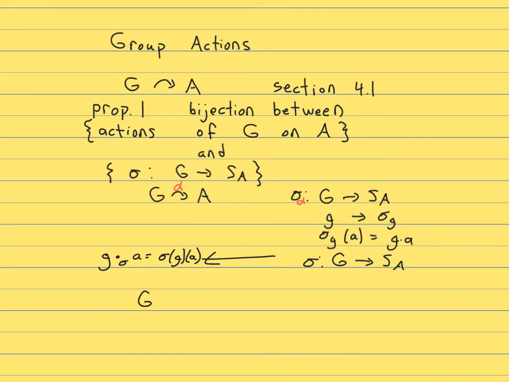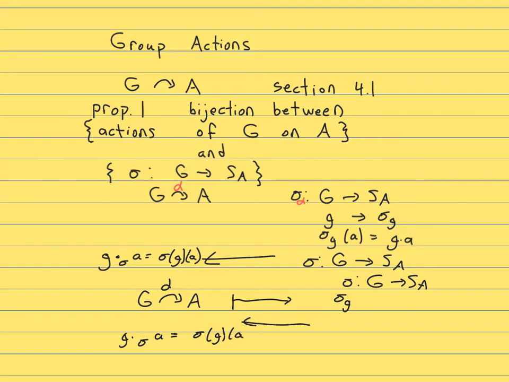So my point is, suppose we start with the group action. Let's do our construction to create this homomorphism, sigma from G to S_A. Now go backwards. g dot_sigma a is sigma_g of a, which is sigma_g applied to a. But what is sigma_g? It's just g dot a. So we see that our constructions are inverses of each other in one direction. In other words, given any group action, if you construct this group homomorphism to the symmetric group and then create a group action from it, you actually get the group action you started with. Similarly, I leave it to you, you could check the other direction.